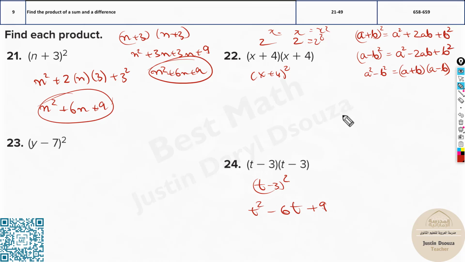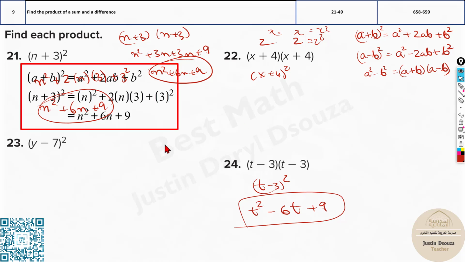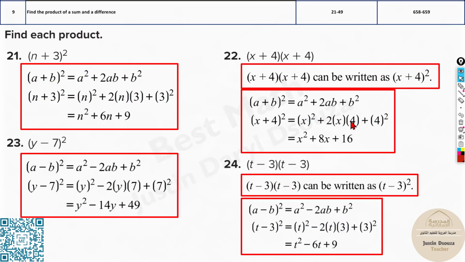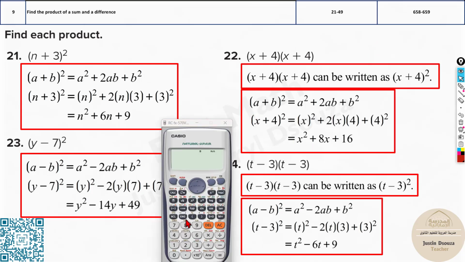Using these identities, you can directly write the answer with no need of writing any steps, because it's the electronic part. Now you can see the answers are over here. Each of these can be verified in the calculator as well. Let's do that. Let me do the first one: (x + 3) squared. Calculate at one particular value of x. I usually go with 1.5, 2, 2.5 and so on. It's 20.25 or 81 by 4.